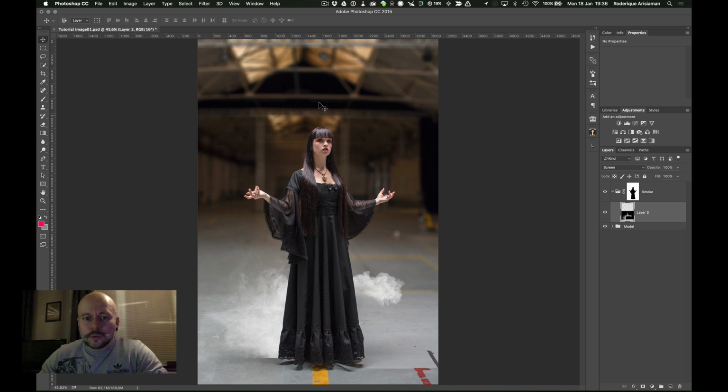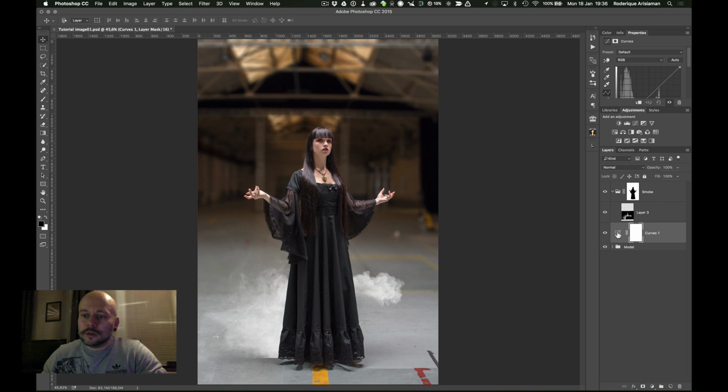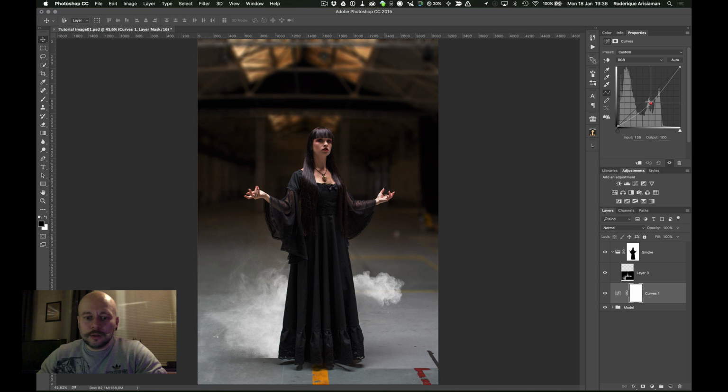I do want to change the background a bit so we can see a little bit more effect. So let me just add a curves adjustment layer in there as well. And I'll just leave it where it is for now. Maybe I'll just pull it out of the group. Oh, it's already out of the group. And just darken the background in there.